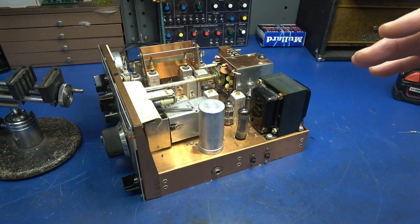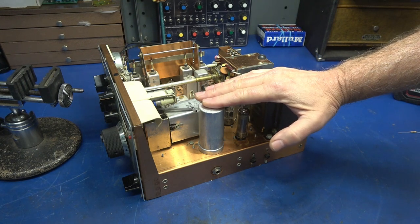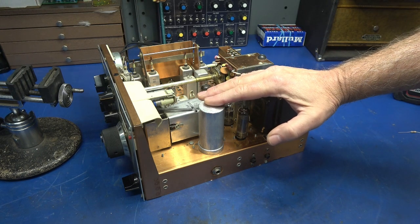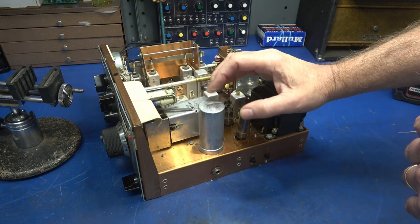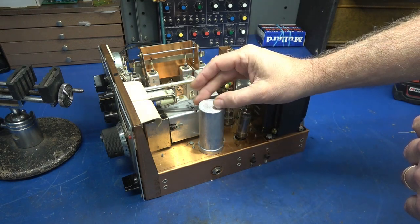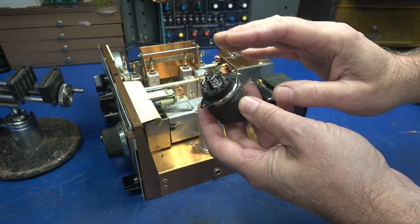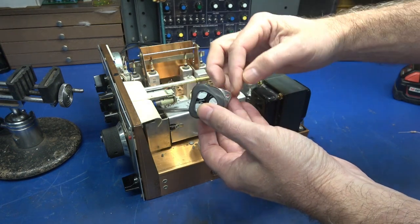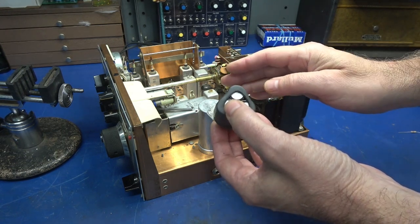Step five is a little bit more labor intensive, because it is time to remove your old filter capacitor. Before you do that, I highly recommend that you either take some pictures or make a sketch of the wiring underneath, so that when you connect up your new cap it's correct. After you remove the old filter capacitor, there's going to be a hole in the chassis — normally one inch for this style filter cap — and that happens to be the same size as the base of this tube socket. You'll need to put this in place; it has two mounting tabs, so drill those two holes in the chassis to mount the new assembly. Just be very careful that you don't strike any wiring underneath.